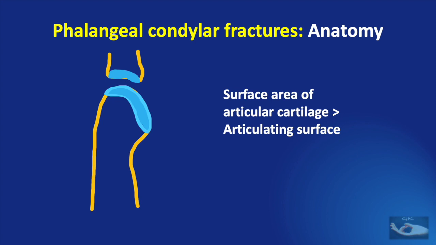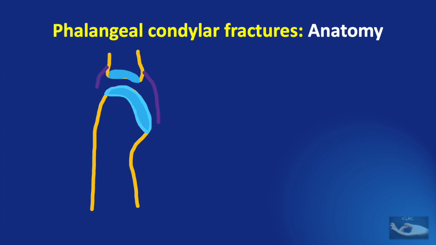The articular surface on the base of the phalanx, which is distal to this phalanx, is much smaller, and this is because the flexion occurs not only with a hinged movement but also a translation. Now this joint, which is the interphalangeal joint, it could be the proximal interphalangeal joint or the distal interphalangeal joint, is covered on the volar aspect and on the dorsal aspects by a joint capsule, and on the volar aspect it is reinforced by the volar plate.